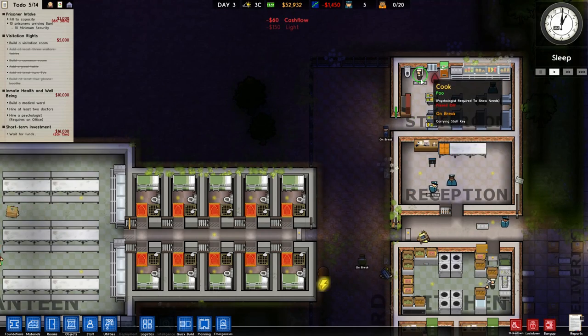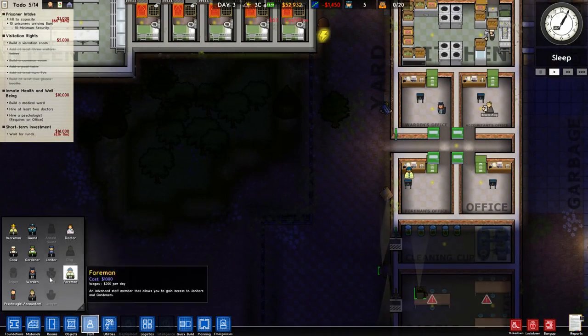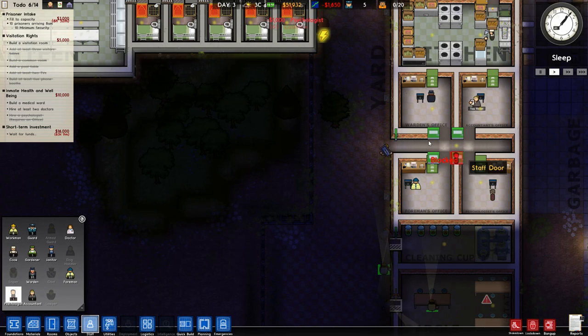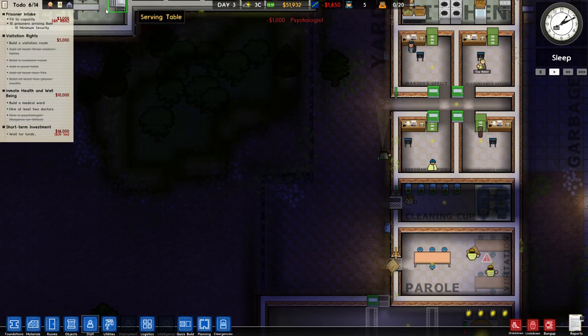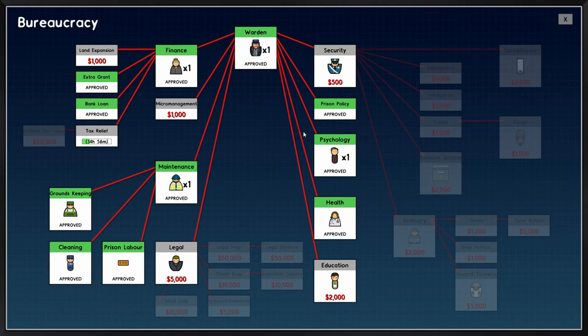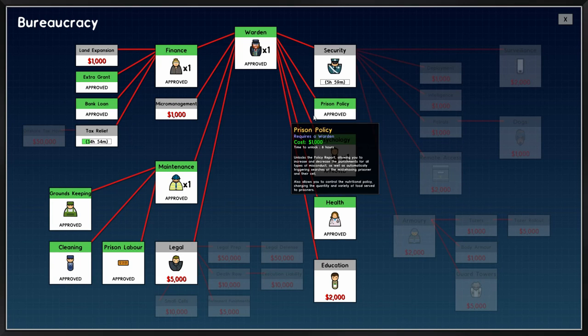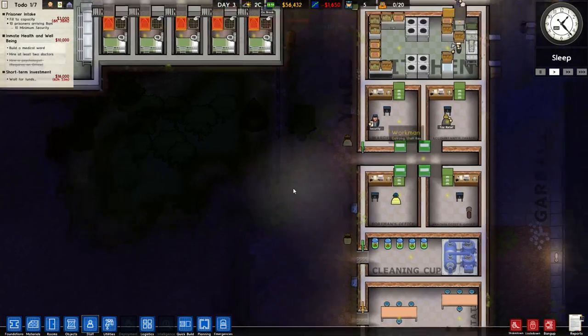Perfect. Hey, he's finally taking a dump. Oh yeah, we need to hire our psychologist. There we go. We almost forgot about that. Speaking of research, yeah, we're done with prison policy. Let's get started on security here. We've gotten our maintenance, our prison labor done rather.